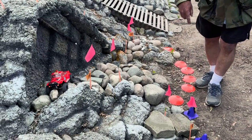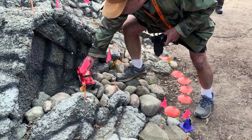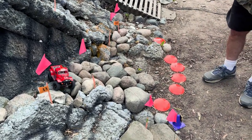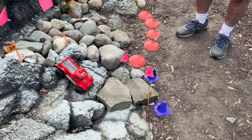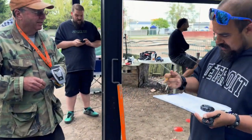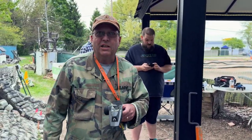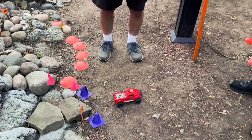Oh, I'm supposed to come down here? Oh, crap. That was stupid. I was going where I didn't have to go in the first place. I brain farted. Yeah. I can't believe it. I'm going up there into no man's land. What was the time? 4:15. Yeah, that's right. Still a good run, Tim.